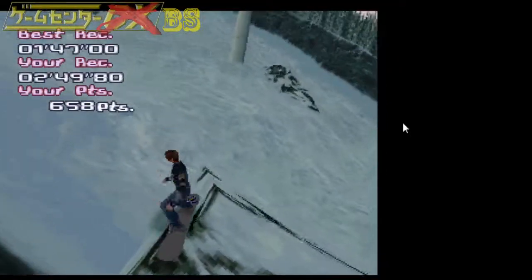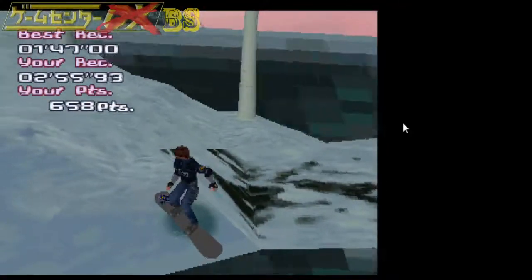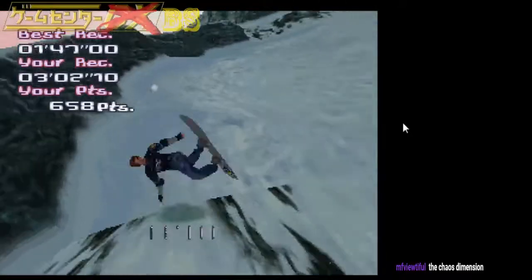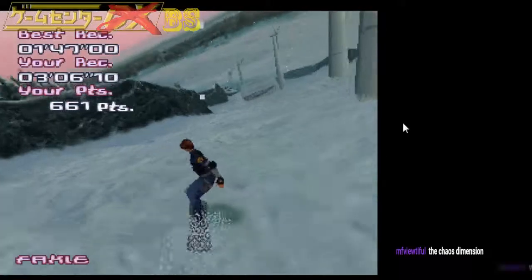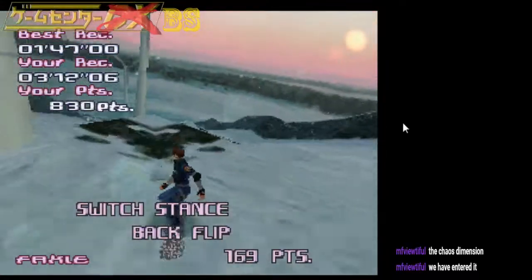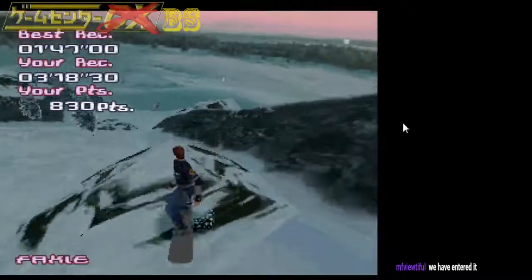The next BOW. Oh no! Stars. There we go. Okay. We did the method. It got rid of the mountain that was coming out of the snow. Hurry up. Oh god. That was really funny.